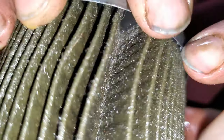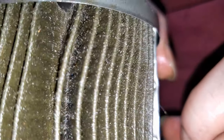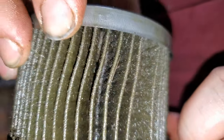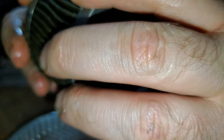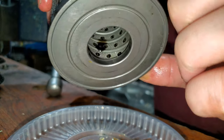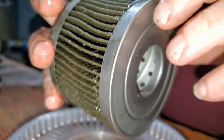And I pulled this filter off to figure out, make an educated guess on what I need to do next, really. No signs. So let me look in here a little closer and see if I can see anything with pulling these guys back. Okay. The first one I pull back, I see a fleck down here at the bottom. A fleck. There it is right there. See it? It's the first one I pull back.